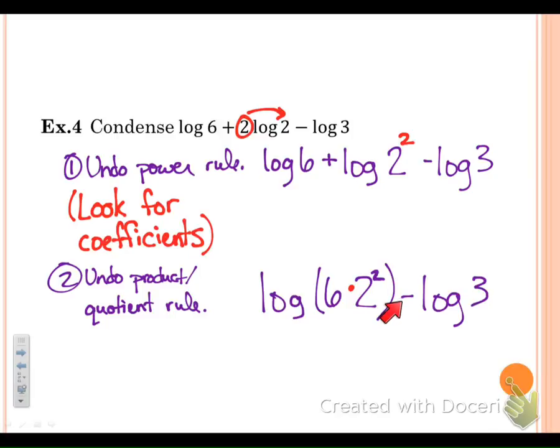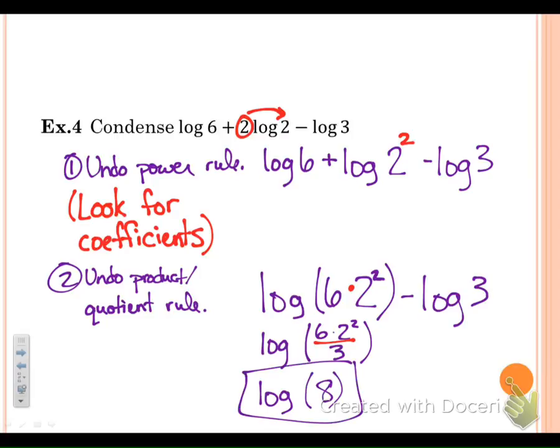So this minus sign means I'm going to use division somewhere. And I'm going to take the first and then divide it by 3. So it's going to look like common log of 6 times 2 squared, all divided by 3. Last step is to clean it up. Like, is there anything I can get together? And notice how I've got all numbers in here. So I'm going to take 6 times 2 squared divided by 3. So 6 times 4 got us 24 divided by 3. This is common log 8.